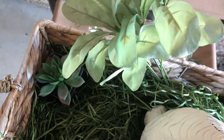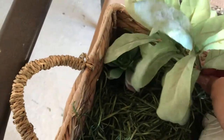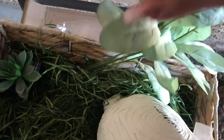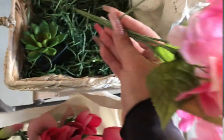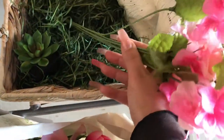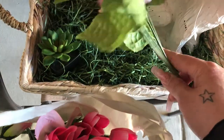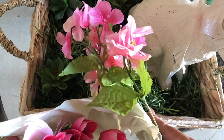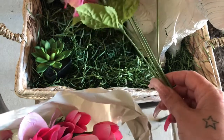I have some little greenery picks here and I'm just going to place them in — I'm not quite sure how I want to lay them, just have to try it out and see. I'm struggling right now to figure out where I want to place these, so I'm going to go ahead and play around with this and fix it up real nice, then come back with the final look since I can't easily film with one hand.